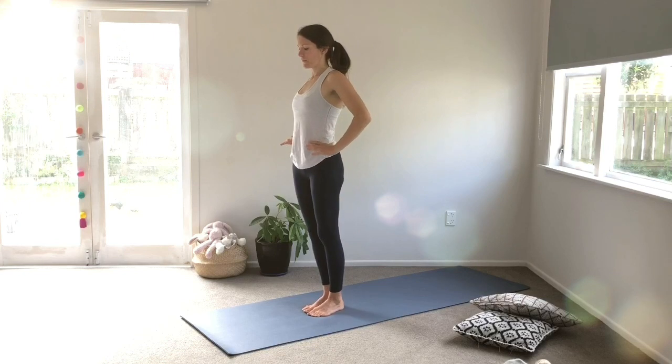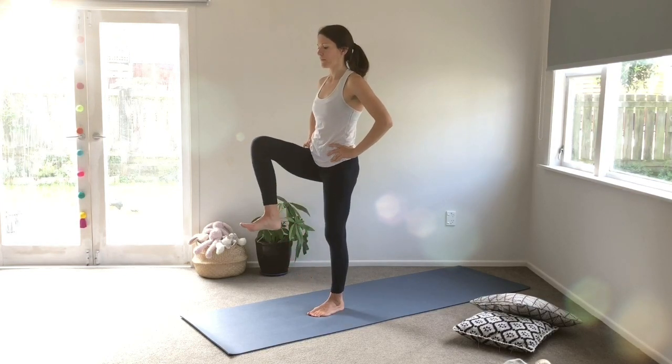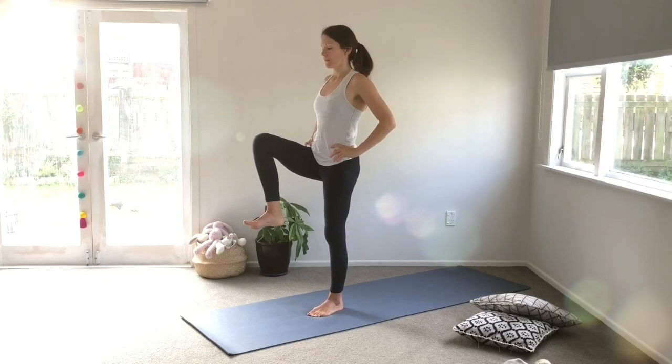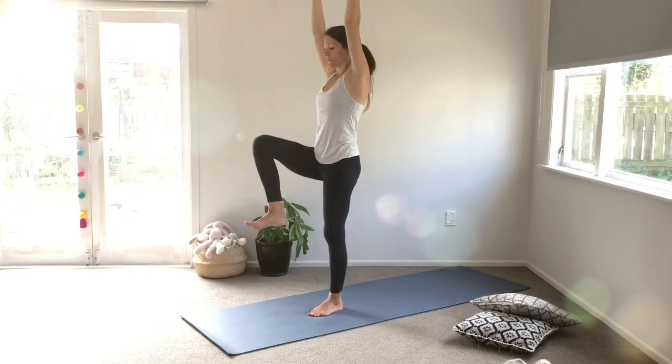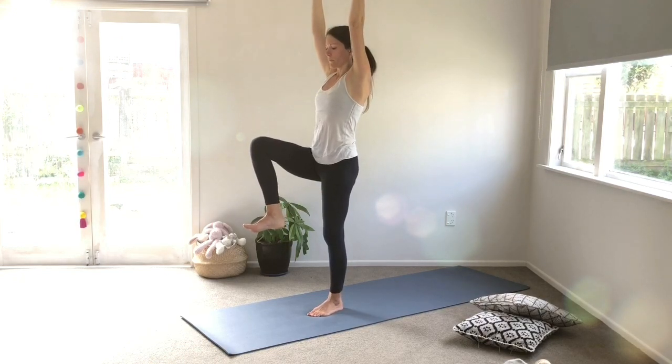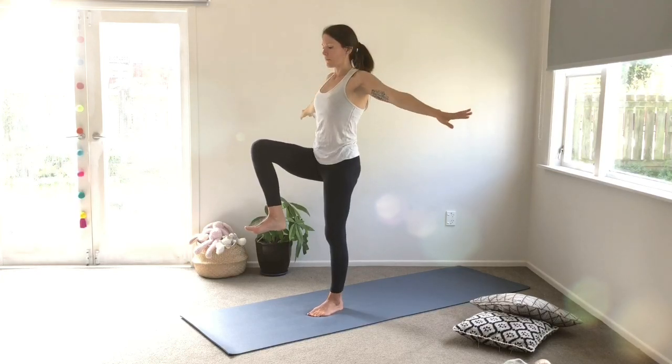We'll first raise your right knee up, hands to hips, hovering into this left foot. Beautiful. Nice and grounded, tailbone to the ground, gazing with focus. Inhale, extending the arms up, and then we'll slowly shift to Virabhadrasana 3. So look slightly forward, bring the body parallel to the ground.